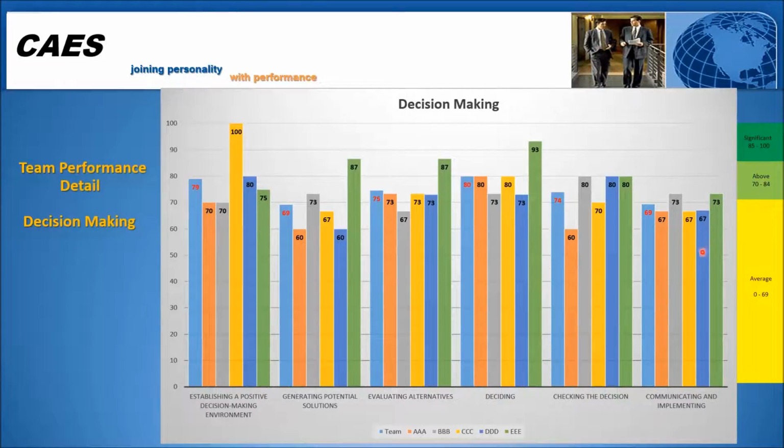And then when we come to communicating about the implementation of a decision, everybody seems to be relatively the same. We might do some teamwork in communication, from a managerial leadership standpoint, in communicating decision making or vision or whatever. So this could tell us that there could be an opening for more open communication when it comes to decision making. But again, our people across the board are fairly strong.